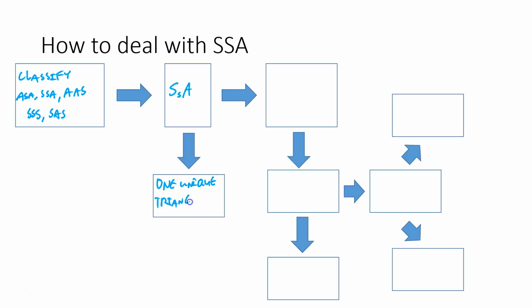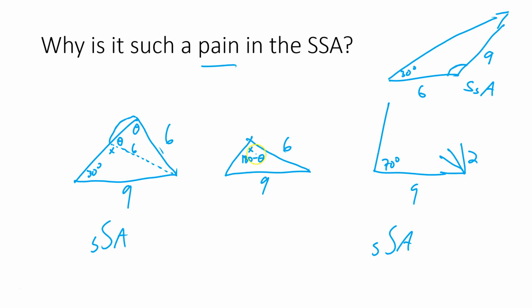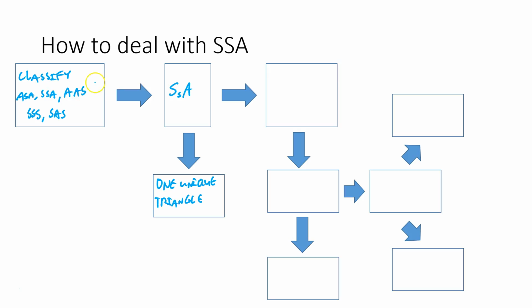And you'll have to finish that somehow with an inverse sine, because in this case, we're looking for an angle to start off with. We're not looking for a side like we were when we had the two angles before. So one unique triangle, and you'll use law of sines to find it.